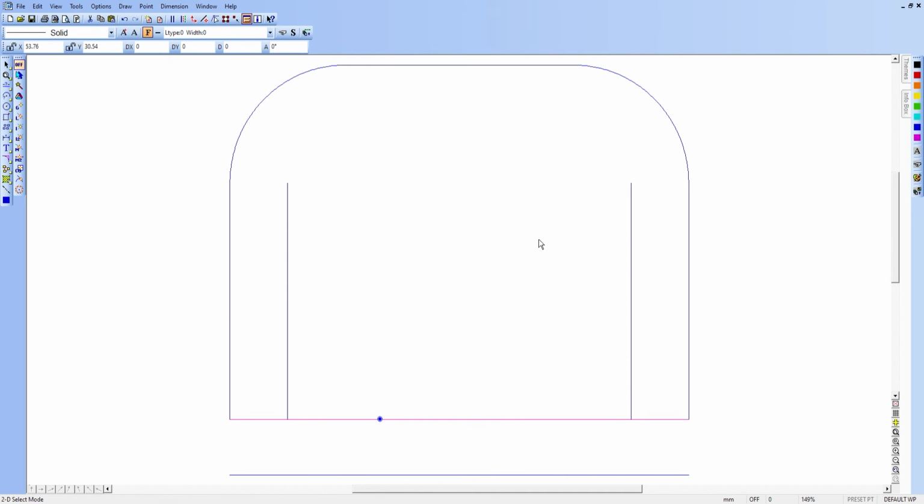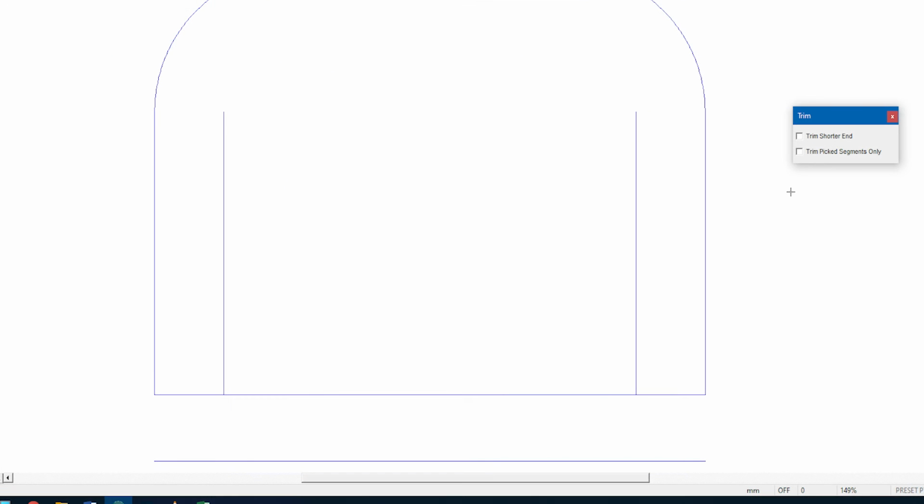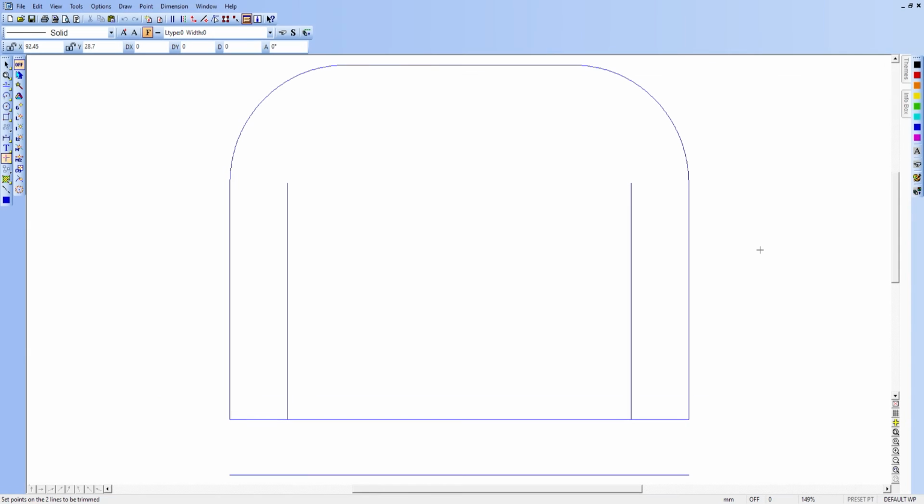We can then press F3 to repeat the step. We don't have to redo the calculation because the last value used will stay in the menu until we change it. Now we open up our Trim Two Lines tool and make sure Trim Shorter End is not enabled. We click on one of our new parallel vertical lines and then on the bottom most horizontal line, making sure we click on this line between the two uprights. If we click on the outside of our vertical, like in SolidWorks, we will keep the side we clicked on, not the side we did not. F3 repeats the tool so we can do the same on the left.